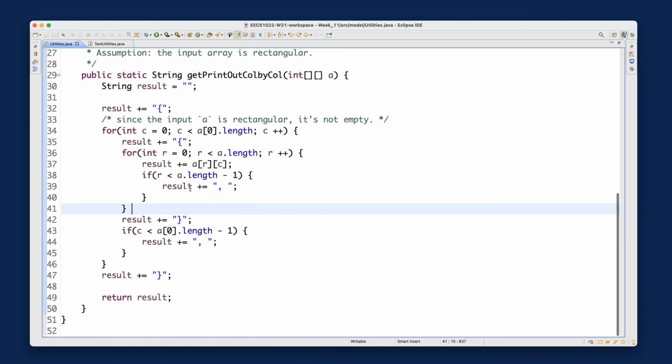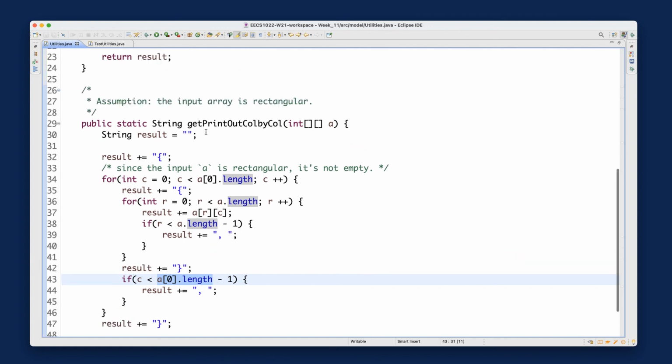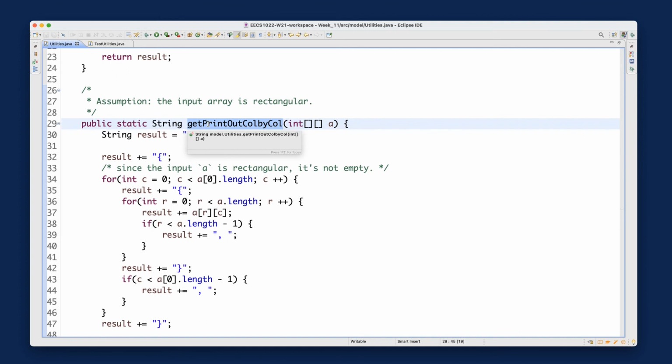Especially, let's say, for example, in this case, rather than A.length, if I simply put A0.length, index at position 0 dot length, or over here, rather than A0.length, I can simply put R. So why would that be wrong, as far as this particular column by column printing is concerned, right? That's something you want to think about and convince yourself. So that will let you get more insight into the correct solution. All right, that's about all I want to say for this first problem, and then let's move on to the second problem.